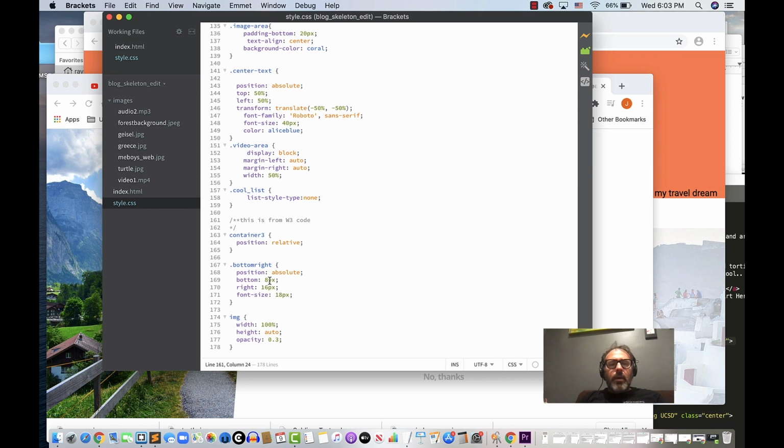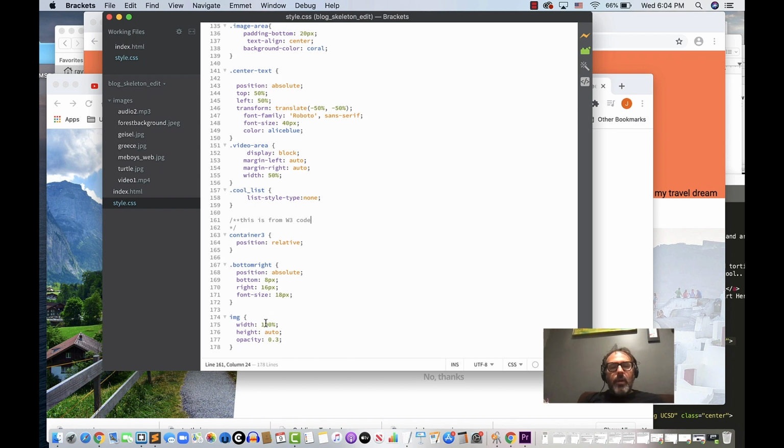So there, see, it brings it. That's where it is. 8 pixels, 16 pixels. This is what places it, as X. The name bottom right doesn't place it. I could say Snoopy, and it would still place it. This is where the magic happens.